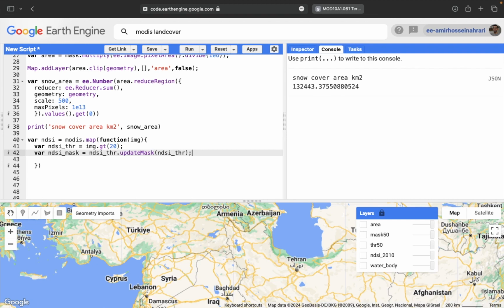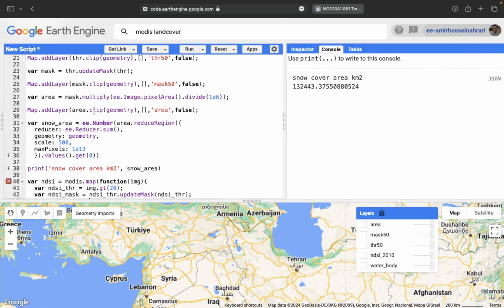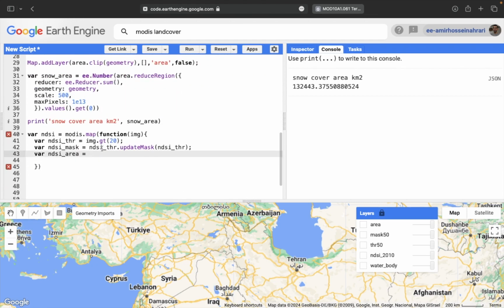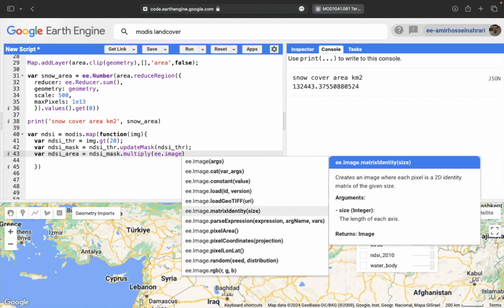Again, to get the NDSI area, you can see that I'm using the same code here, just inside the body of a function and using map. I'm doing this for all available images in the MODIS image collection. So NDSI area gets NDSI mask, and then .multiply(ee.Image.pixelArea()).